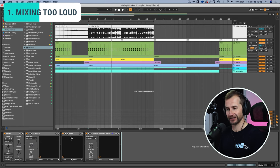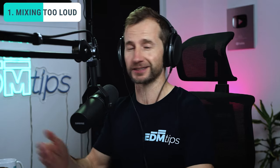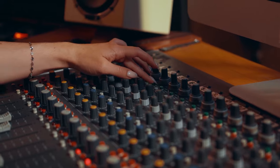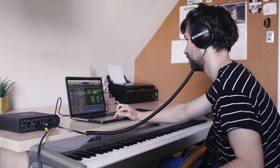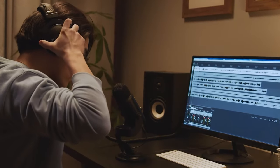Now the second part of this first point is mixing into a mastering limiter. That obviously makes everything sound a lot fatter and nicer, so let's just check it out because it's all being limited. I used to do this loads, especially when Reeves and the DAW I used to use released their first limiter — I would limit everything. But after a couple of years of doing that I realized I could get way better mixes if I didn't. A mastering chain can be very forgiving and mask a lot of mistakes, so if you're not a skilled mixer yet the chances are you're just going to be kidding yourself, as almost everything sounds cooler when it's pushed through a limiter. But it's one of the main reasons why your final product never gets as loud or as clear and crisp as your favorite producers — because you haven't been able to hear the mistakes you've been making.